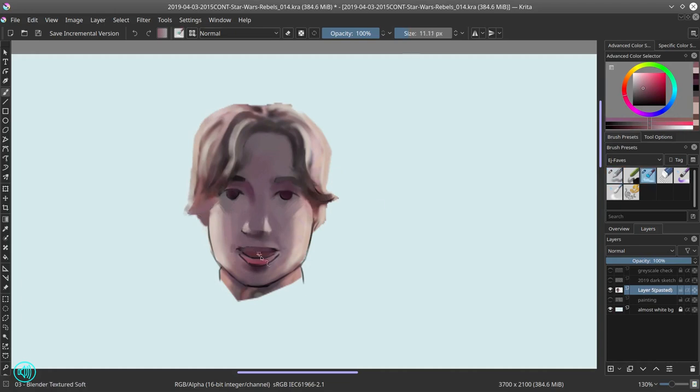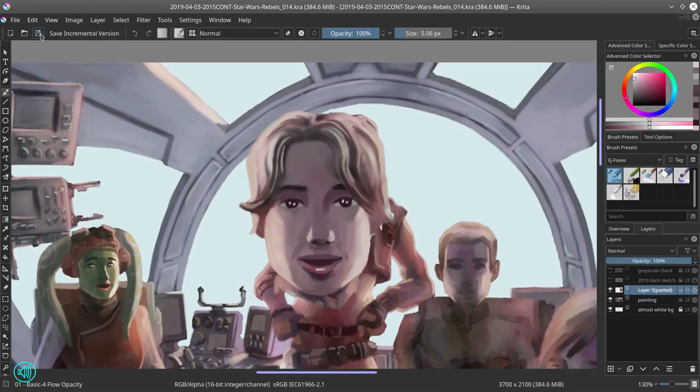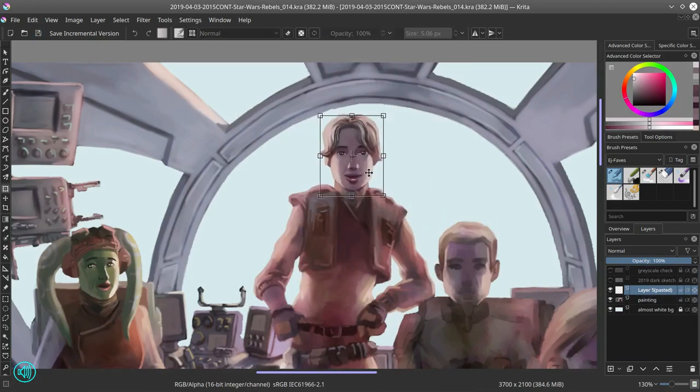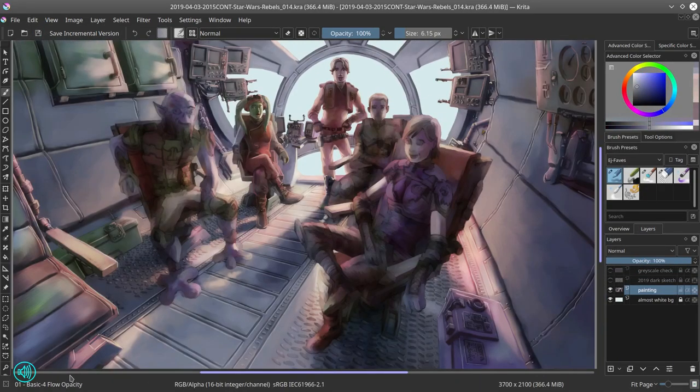This is what I mentioned earlier about me working on Ezra's face from a much bigger scale, just trying to get those facial structures in. So this is me drawing Ezra's face, and then I will scale him back down and zoom in to add my final touches. And there I am, I zoomed this in, and that face looked way better than the first one I had. The first one just wasn't cutting it, but that one was way better.